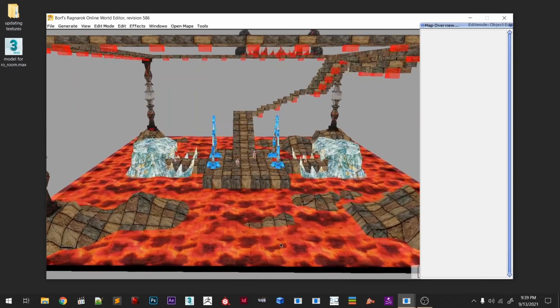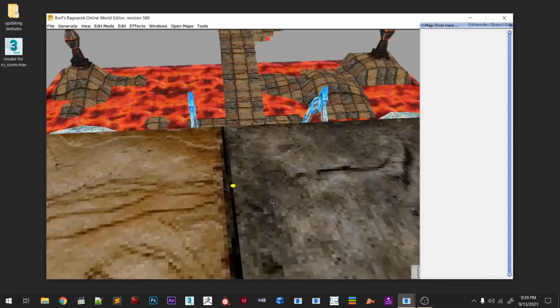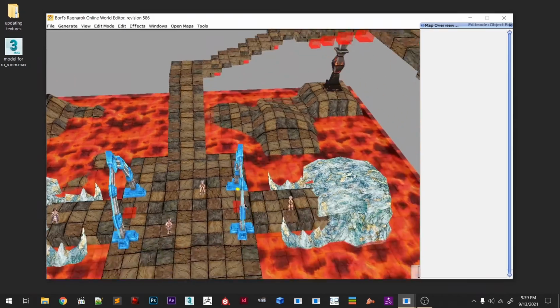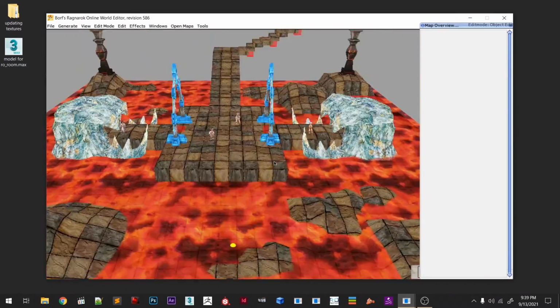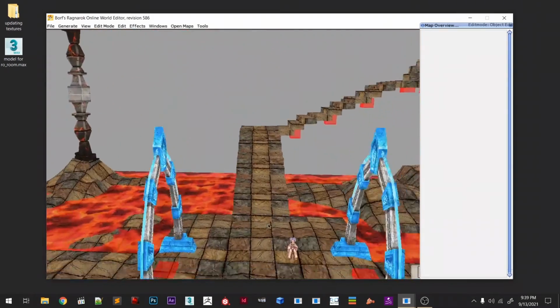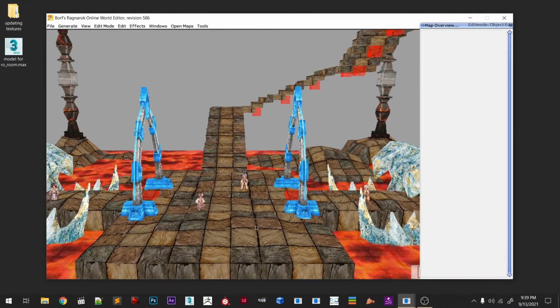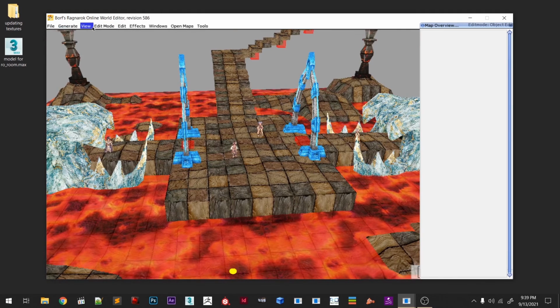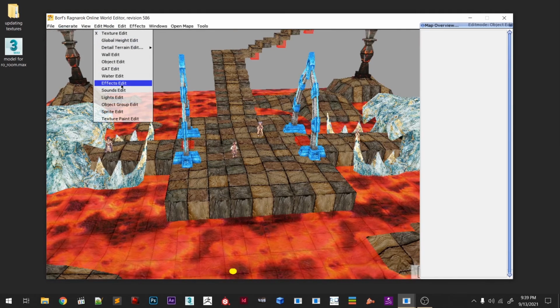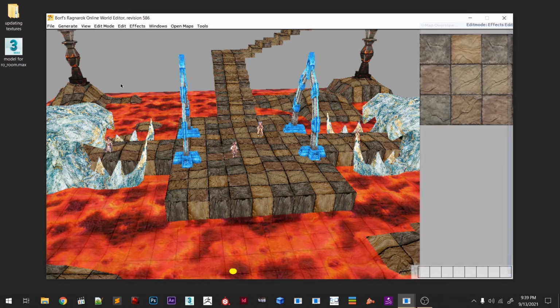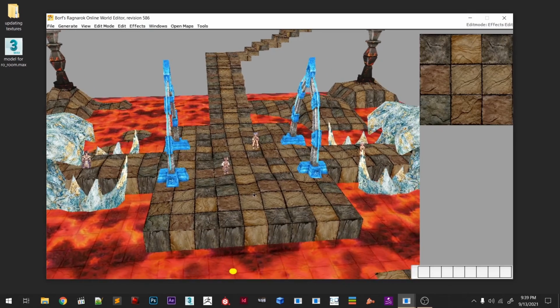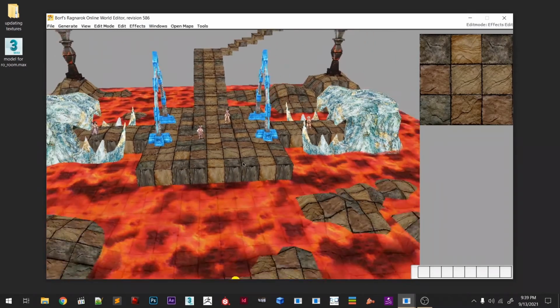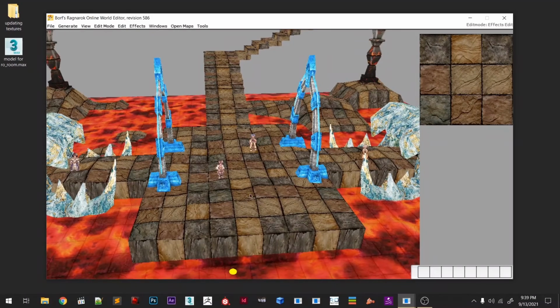So the look of our map is done. Now I will try some effects, see how it looks in game, and our video is done. It's been a long journey. We are finishing it. So now what I have to do is go to effect edit, and then I'll put a few random effects here and see how it looks in game and choose my effect from there. So I have a list here.